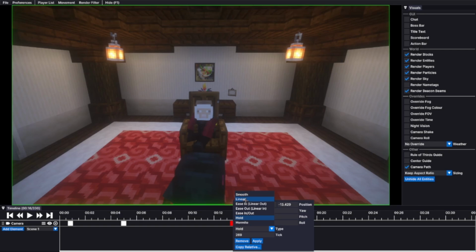Linear will just go on a straight path. It won't smooth out the round edges and stuff. It will just go directly from one keyframe to the next, so it looks more rigid and doesn't look as nice and smooth. There are situations where it's nice to have a linear one. It makes it the same speed the entire time instead of a slow ease and stuff. And there's options to have it linear in and smooth out and vice versa, and linear except for the ins and outs, but don't focus on that.